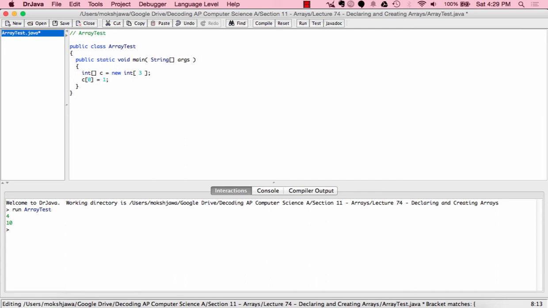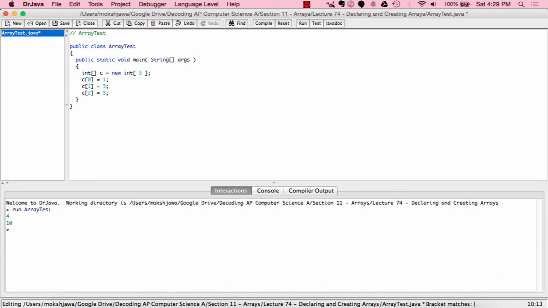So now what we're doing here is we are basically giving the 0th element, aka the first element of this array, a value of 1. Now let's give the second element, or the first in computer science terms, a value of 3. And let's give the last element, which is of index 2, a value of 5.